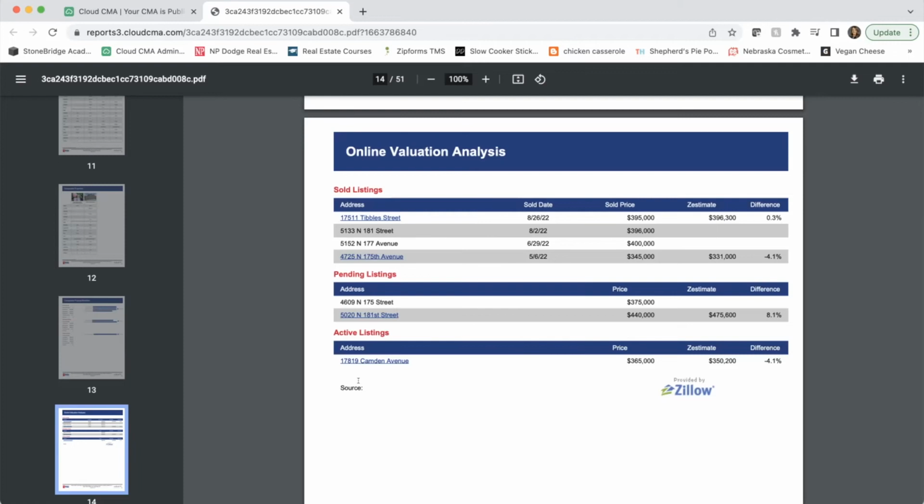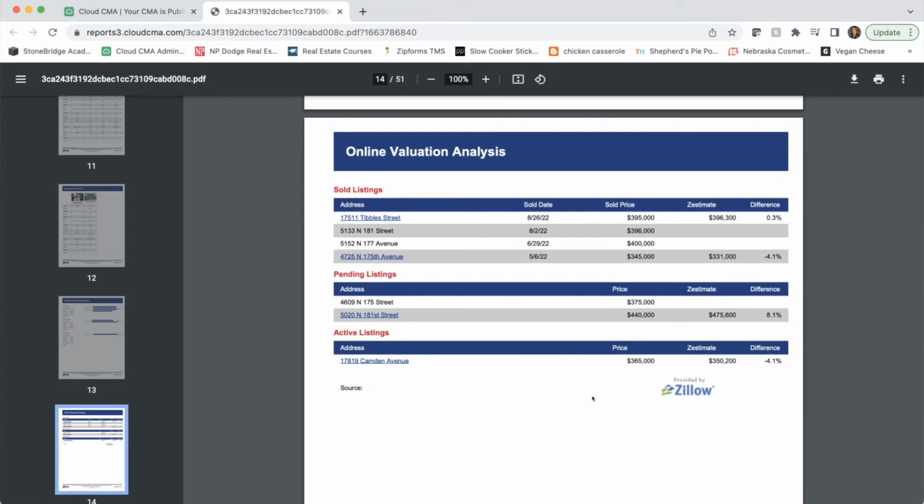You can use this form to talk about the inconsistencies and the inaccuracy of Zillow's Zestimate. Every single client you come to has looked up their Zestimate online. You've all done it. We all do it. All the consumers do it. It is a big, ugly, national site that we just can't control. So let's use this to our advantage and show the difference.